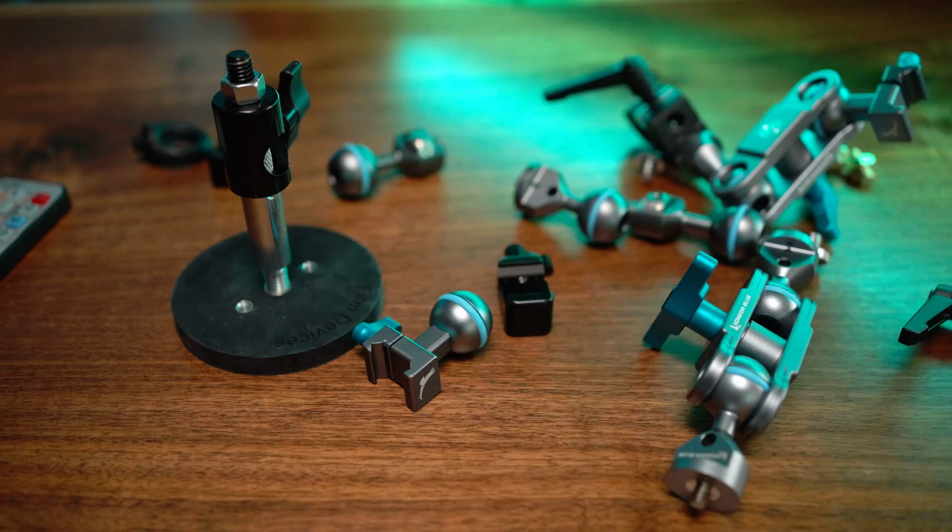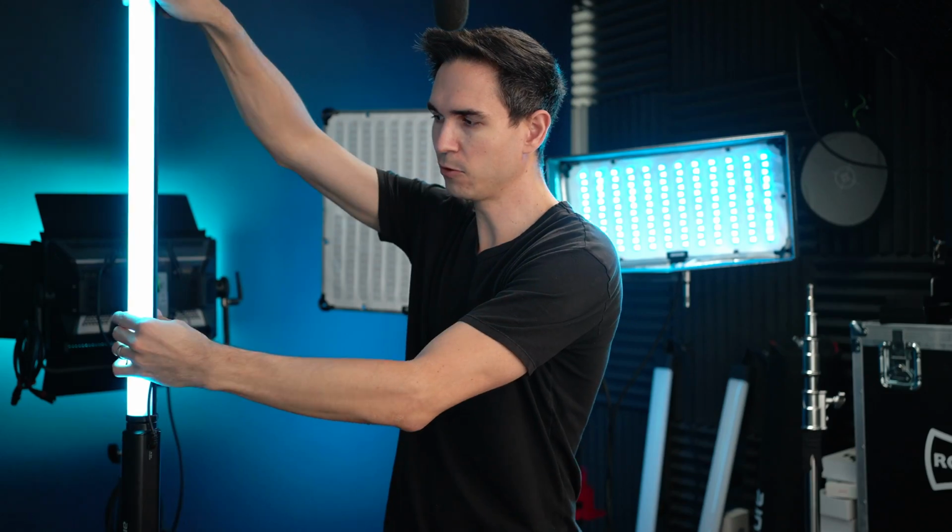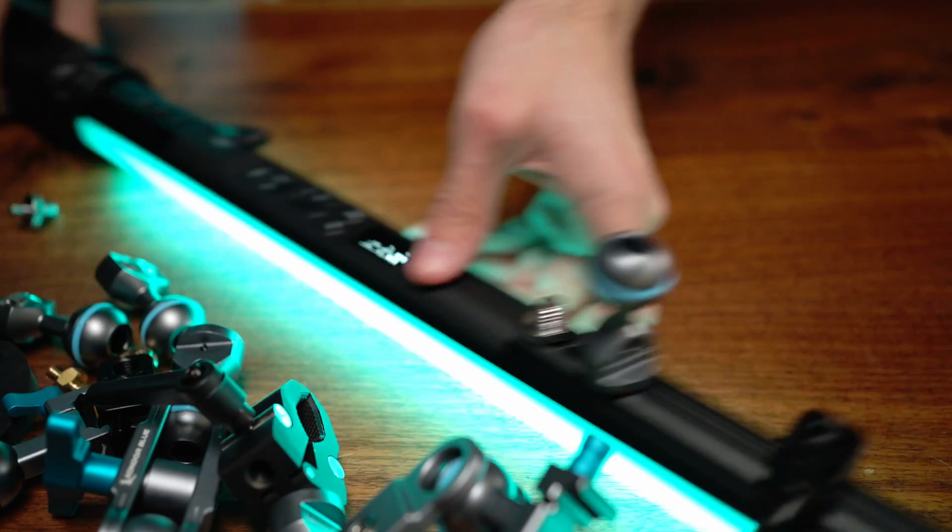mounting accessories. Really what it comes with is this little ring that you can use to hang the lights from the ceiling or a hook or something. It can screw into the top, the bottom, or even the back of this light. Now what I really like is how the back rail of these lights is a NATO rail. There's plenty of room to screw in things like clamps and accessories and magic arms.